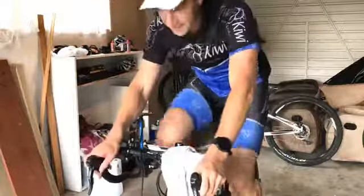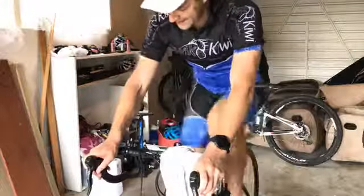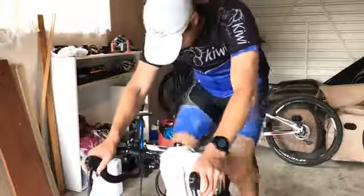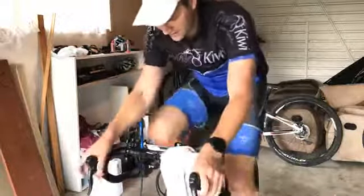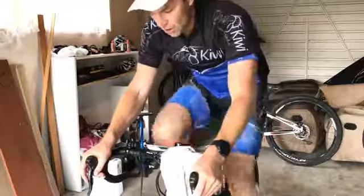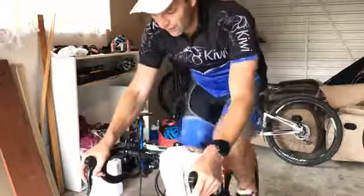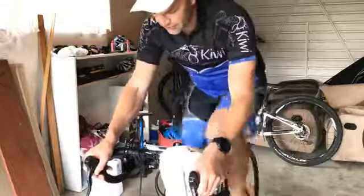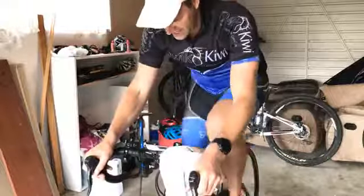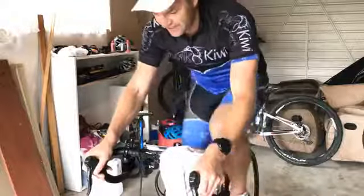Increase the resistance, change to a harder gear. And the next rep, here we come in 10 seconds. And go. Settle into that threshold pace again, threshold level of intensity, whether you're working with heart rate or with power. Measure it, keep yourself accountable. Don't go too hard, because we've got those surges, those attacks to insert in every 2 minutes. Keep it slap bang in the centre. I'm sitting at 243 watts at the moment, which is halfway pretty much between 215 and 263.